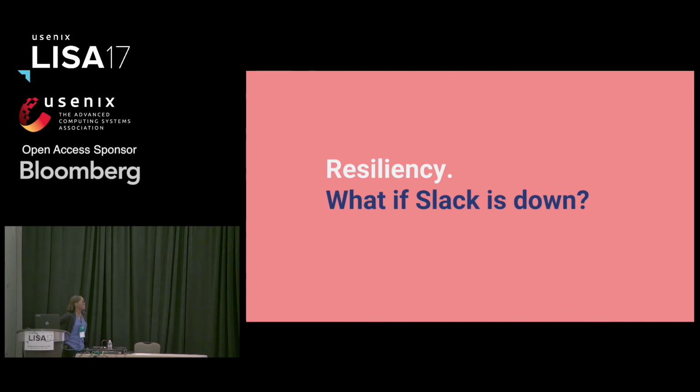Yes, we do. If Slack is down, SPY has a Slack-free interactive session that you can always use for that. And the other thing that I usually do is that we use Campfire when Slack is down. But the other thing that can happen is that the data center in which SPY is deployed can also be down. And what we do in that case is that we have SPY deployed in an active-passive mode. So if the data center where it's deployed has issues, we'll activate the other SPY that was passive. And that's how we usually deal with resiliency here.